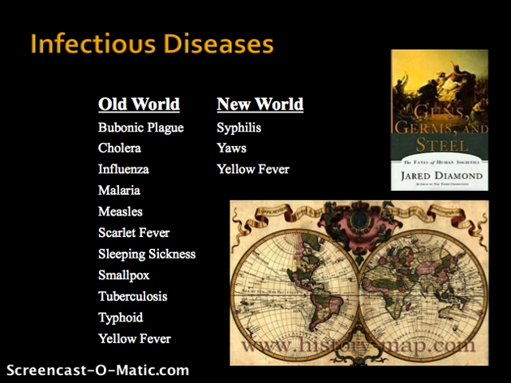However, when Old World populations came into contact with New World populations, the spread of disease occurred rather rapidly, allowing for what Diamond refers to as the relatively easy conquest of New World populations by Old World populations.